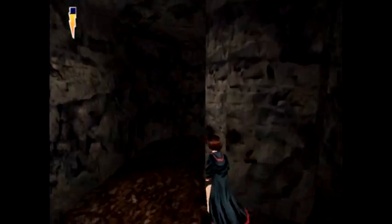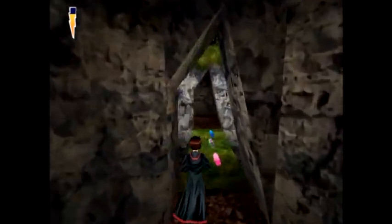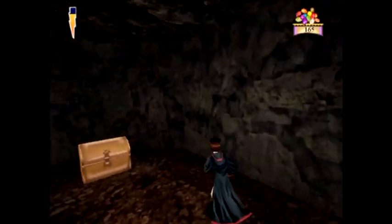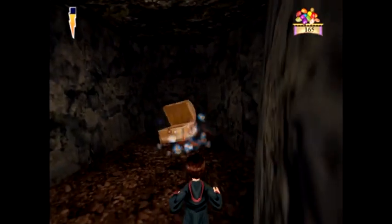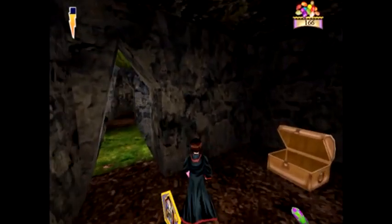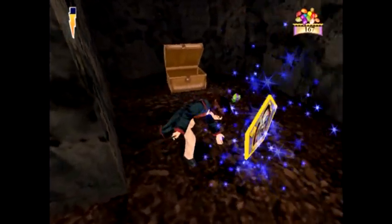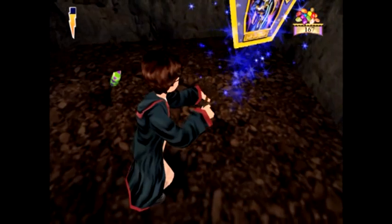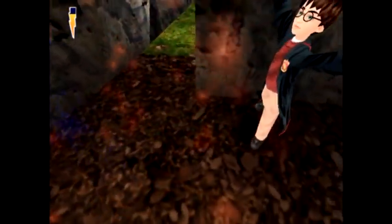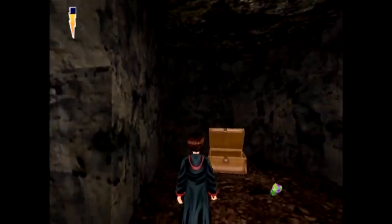Okay. Secret passage. Or is this just part of the main? No, this is secret. Oh, that's going to have one of these wizard cards in it. Yes, always a wizard card. Who is that? Oh, I can't see. We need to take another look at those pretty soon. I guess we'll take a look at them towards the end of this episode.